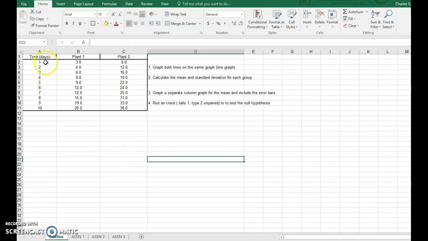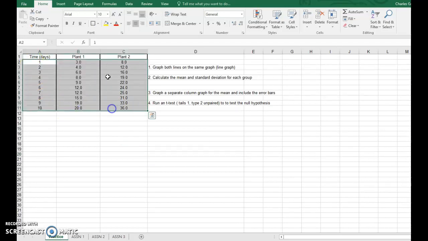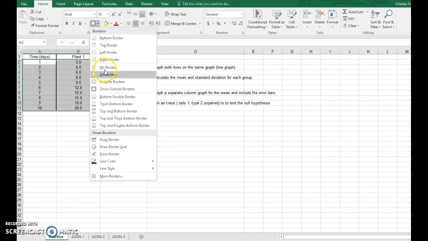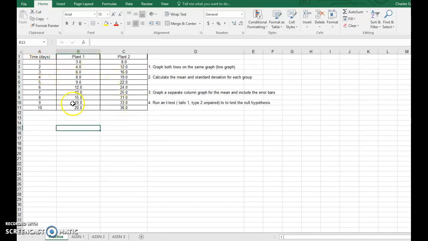What I'd also probably do, so these numbers just don't look like they're floating in space, is, now this is your personal preference, I think you can do it either way. Alright? I'm not a big fan of having every cell. I'm more of a fan of having just the columns highlighted. Alright, and you'll see how that appears when we cut and paste it. Somebody might want to do something like this, where you highlight all of it and every little bit. Okay, I'm pretty sure that's acceptable as well. I'm more of a fan of just having each one just outlined. But that's me.